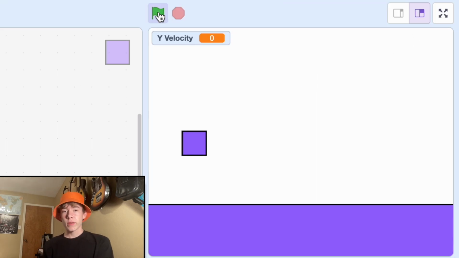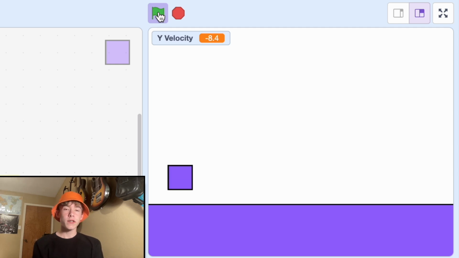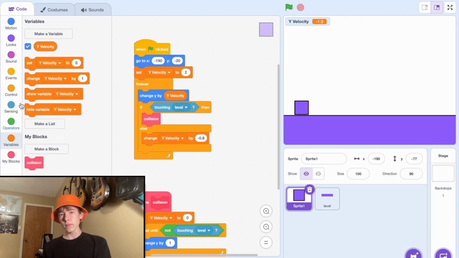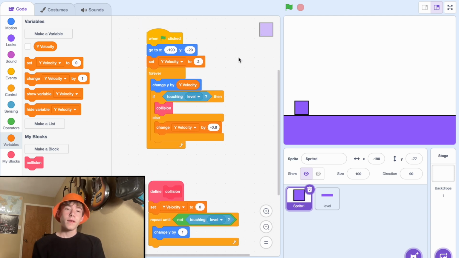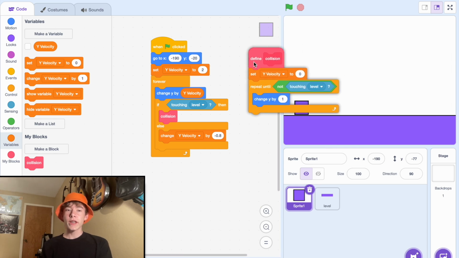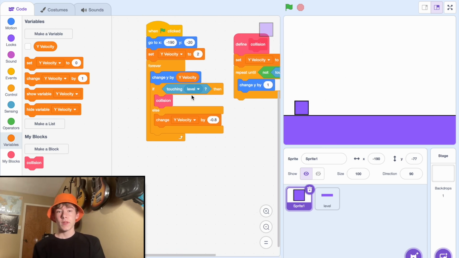And after we do this, we can see that we can keep resetting it, and it's going to continually fall back down to our stage and our starting point. Perfect. Okay, so now we can unshow or hide that little variable there. And then after we do this, we're going to give our player some movement.